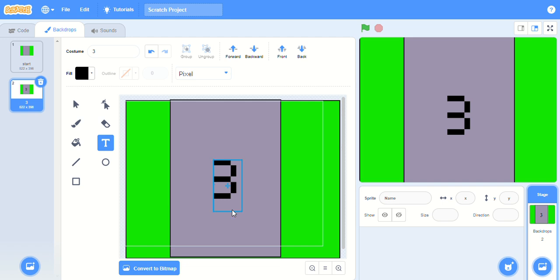Okay, now I have increased the size. You can just drag it and drop wherever you want. Then you can see here, it has to be right in the middle.